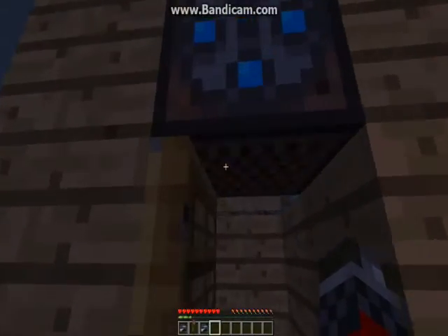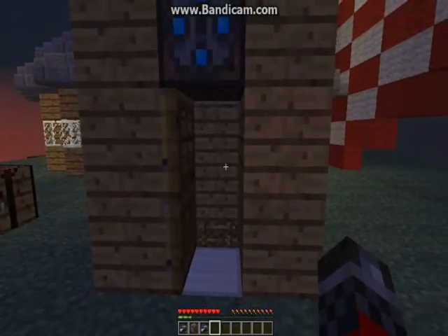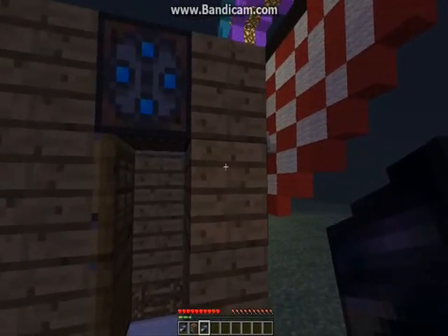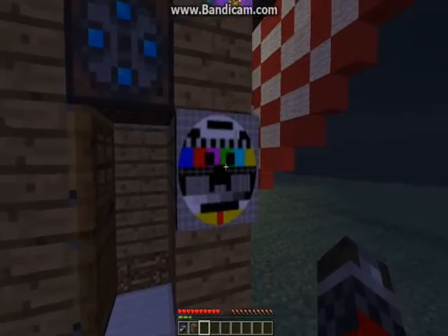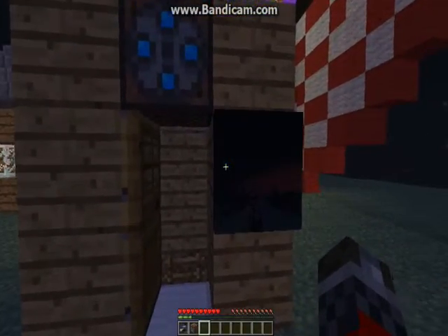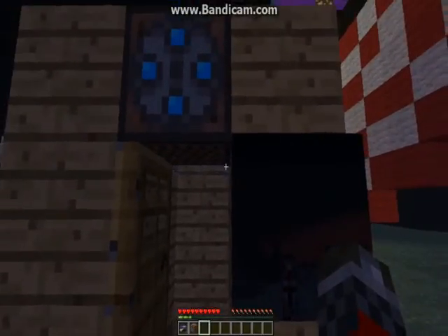There you go, now the CCTV camera is looking at me, and then I can put this here, and it comes up with this. And then all you need to do is right-click it. And there you go, you can see yourself.